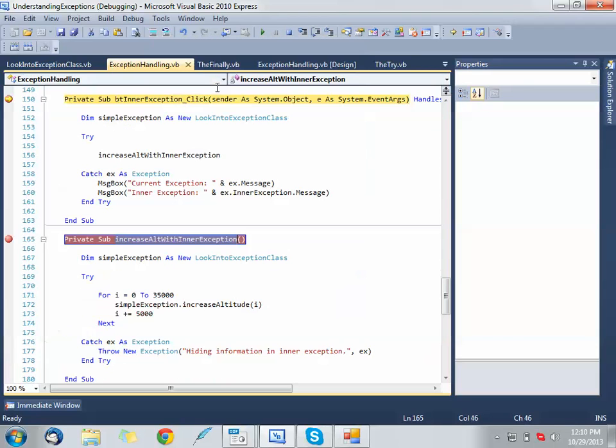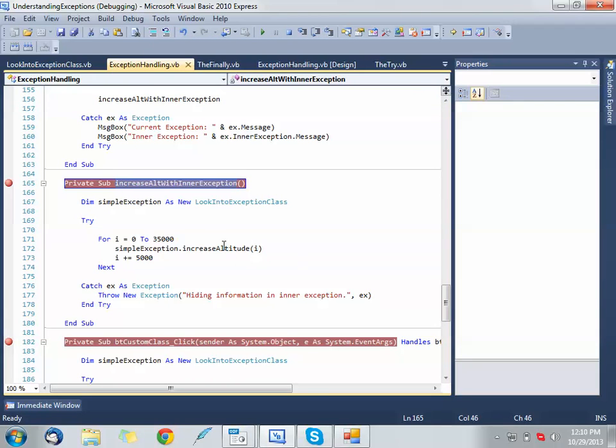So let's see the function. We have this function, and along with it we throw a new exception, and we give the message. We can add more information. We give this message, hiding information in inner exception, and then we set the inner exception. So the second part is the inner exception, which we send, and now we can have information of both the exceptions.